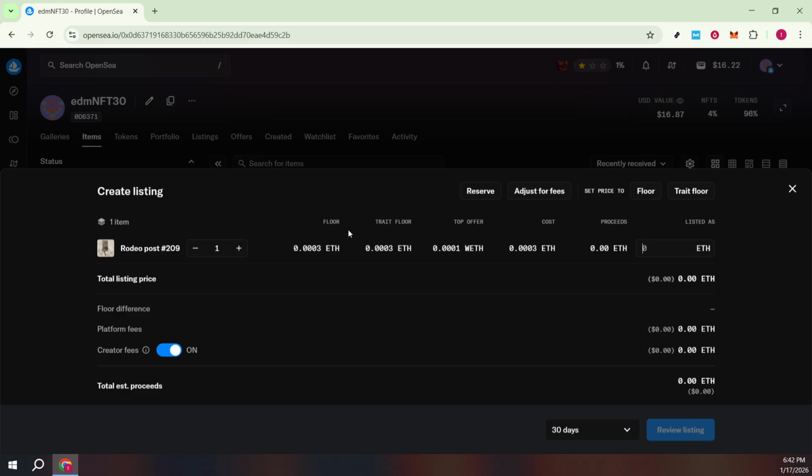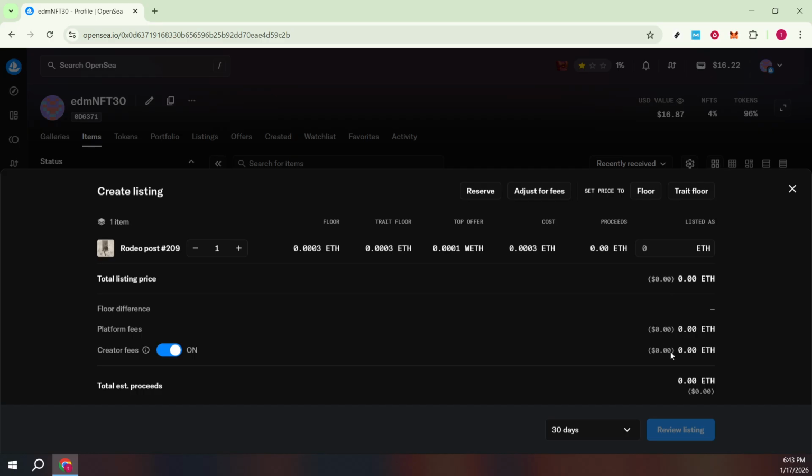Now set your price. Treat this as your starting bid, the minimum amount you're willing to accept. Pick the currency you want to receive and choose a realistic number that encourages bidders to participate while still protecting your floor. If advanced options are available, you may see fields like a reserve price or buyer restrictions. Use them only if they fit your strategy.